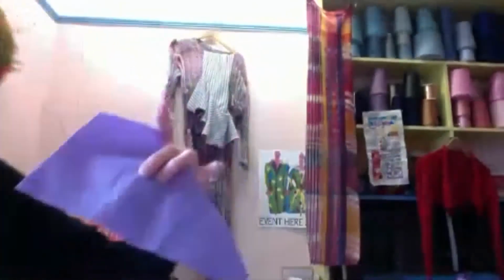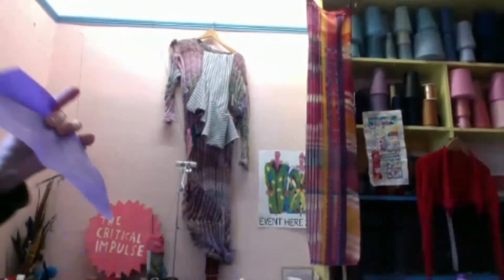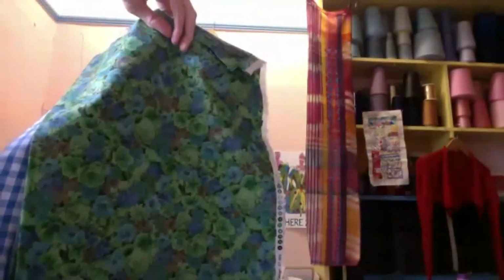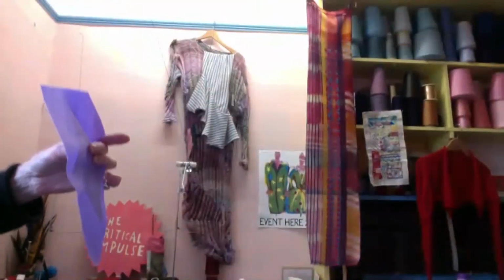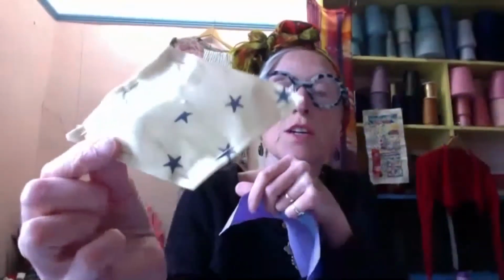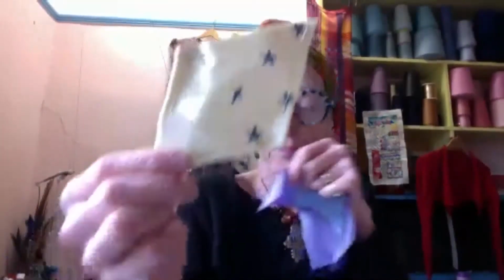So from my lightweight paper diamonds, I'm going to collect all my interesting scraps of fabric. Here's some bits of lilac. Here's some bits of gingham, which I haven't used in this instance. All old cotton scraps. Some green floral. It is quite good to use mainly cotton if you've got old cotton things, and rigid fabric, not stretchy fabric. Rigid fabric's good. But if you're careful, you can use any old scraps of fabric. I've got some silk here, and silk's always got a nice sheen to it and a nice finish. This is just the edge of an old bit of yellow silk with stars printed on it.